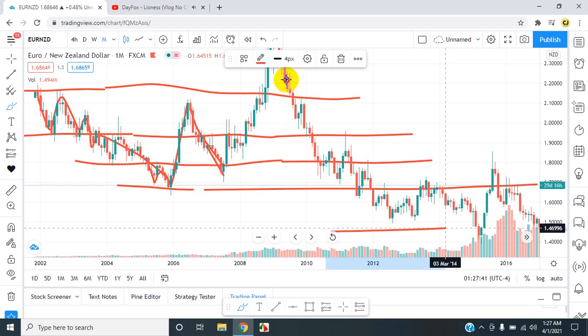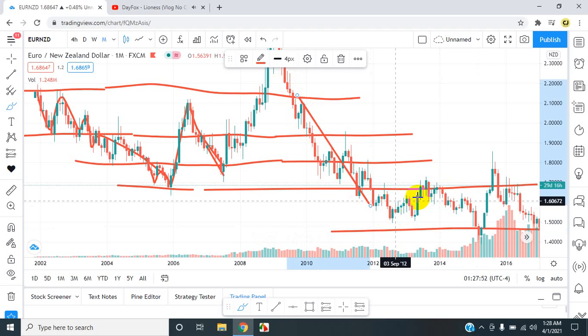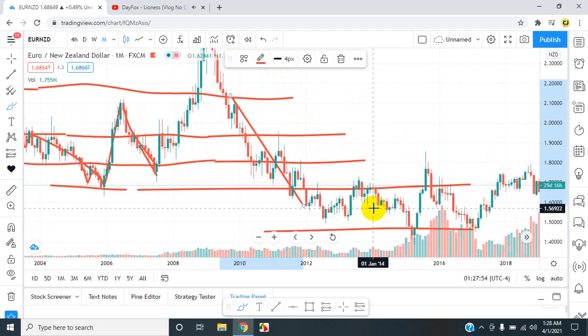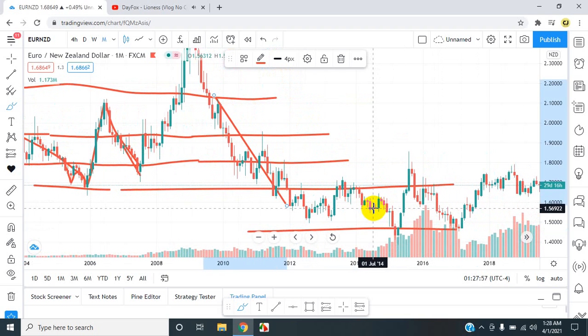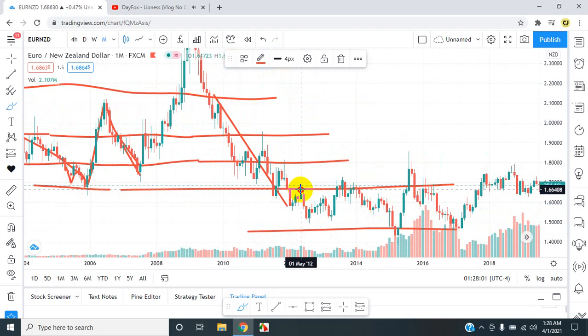So we got that long push down to a new area of lower lows here. There's a pattern. I'm going to demonstrate what I see. It's a double bottom. Most of the time after the double bottom, we get a retest. The market shoots up, and here we go. First leg, second leg, third leg, fourth leg, retest.